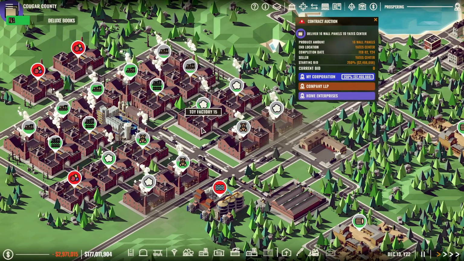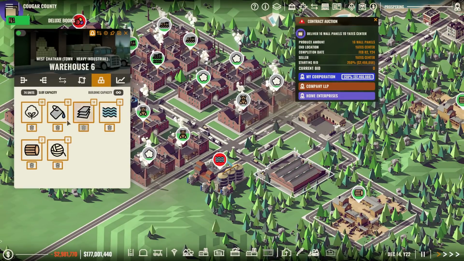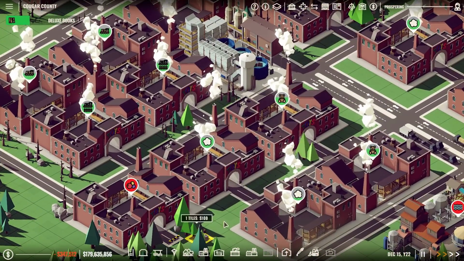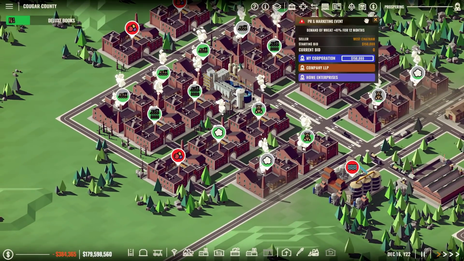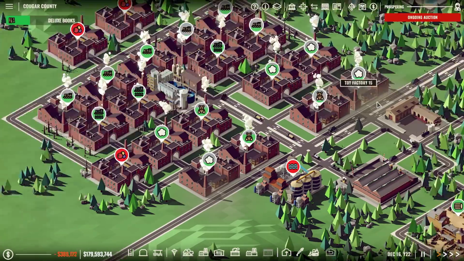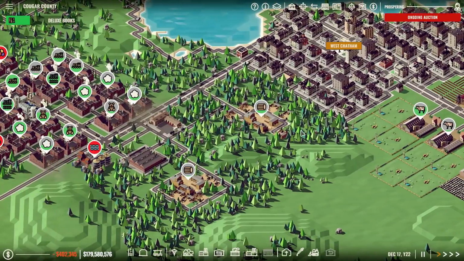Okay, so dye is going to be coming into the warehouse here. Oh, we've already got dye. Excellent. And then that'll be going out to our factories as soon as I hook this up with a road. Demand of wheat plus 41% for 12 months in West Chatham. That's fine. We're already selling some overflow wheat here. We got lots of wheat coming in.